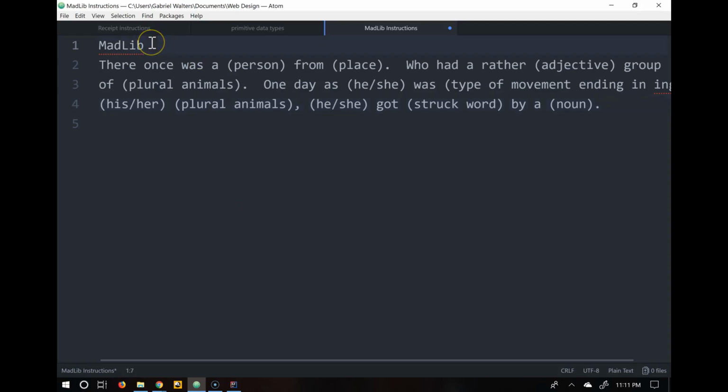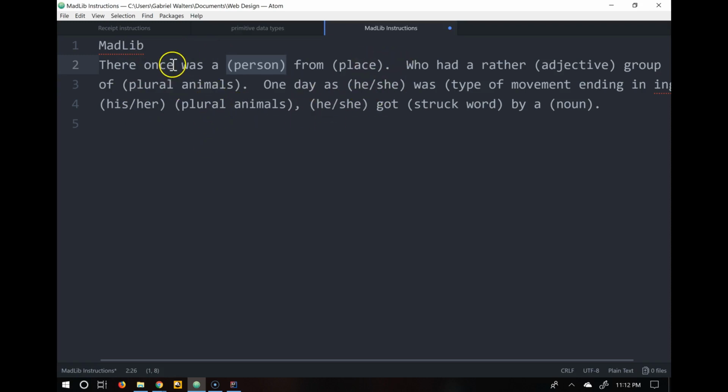All right, so let's talk about a MadLib, which is your first major project. Okay, so basically, a MadLib is a story, a rhyme, a poem, music lyrics, but instead of having everything already spelled out, there are words that need to be replaced by someone who doesn't know what the rhyme or poem or story or song is.